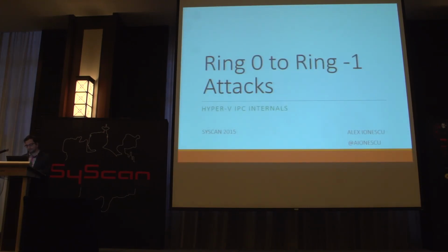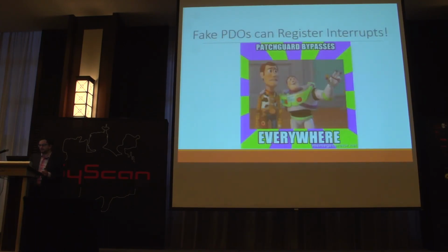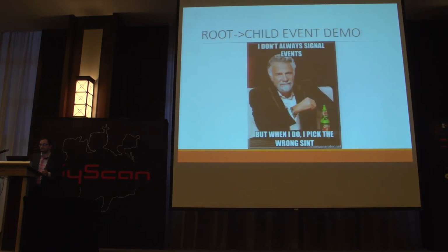Now in this example, we went from parent to child, so maybe it's not really a big deal, but still fairly interesting. And all I had to do was basically screw up my own code. Instead of sending an interrupt to what I thought I was sending an interrupt to, I picked the wrong interrupt vector, and it turns out that VMBus doesn't expect you to not know how to talk VMBus. It's one of those, oh, if you can talk my protocol, I trust you. And basically it crashes because I send an interrupt flag that it doesn't expect.